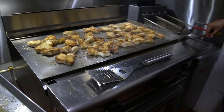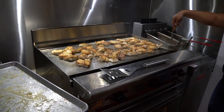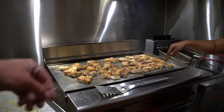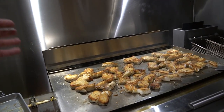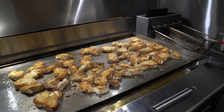So at this point, she's actually scraping the salamander. These are cut a little thinner. She's gonna finish them off on the flat top, get a nice crispy edge on both sides. They're cooked through, we're changing the game here. Then she's gonna baste them with a little more of the butter and lime. And she's gonna spoon some capers on top, and that's gonna be it. Done, done deal. Oh, it's gonna be good.